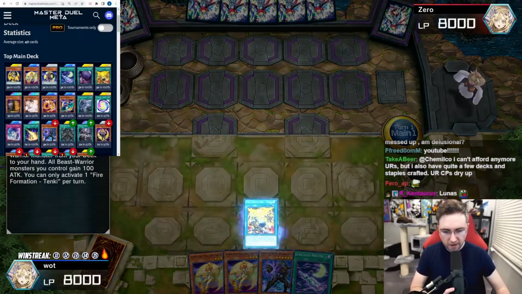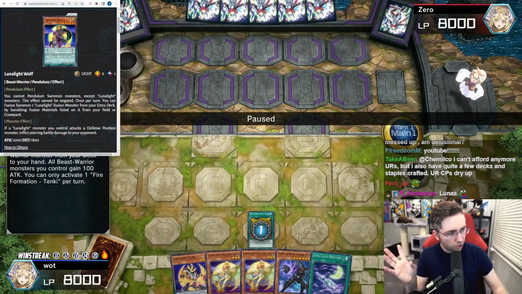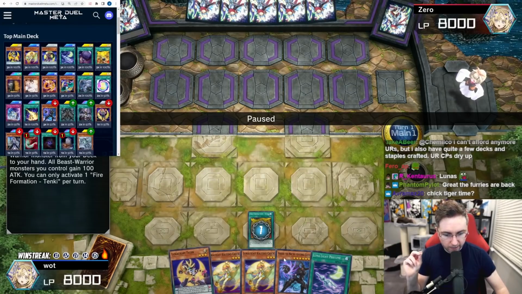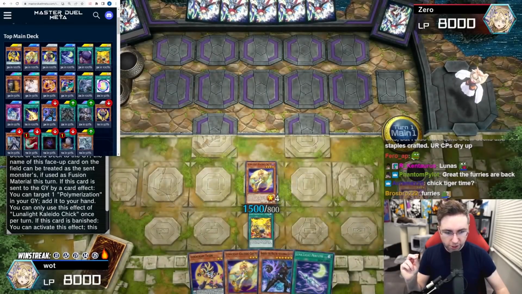So we're going to start this off by using a Tenki. It's very important to know that the Tenki cannot search for the Lunalight Wolf, which is essentially a fusion spell built into her. So we're going to search for a Tiger. Tiger is nuts, and I'll show you why. We're going to normal summon the Chick.